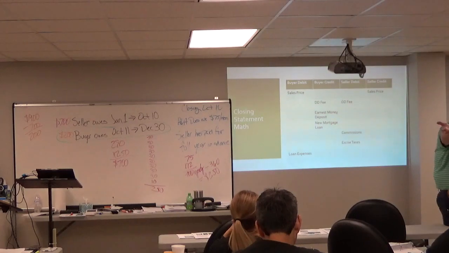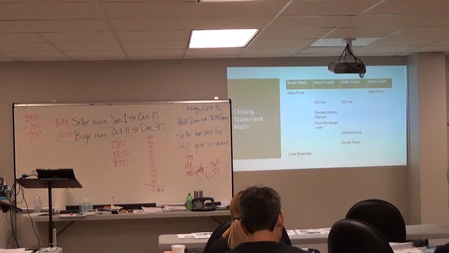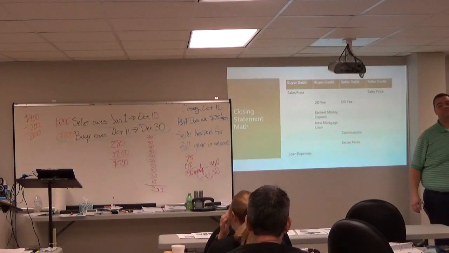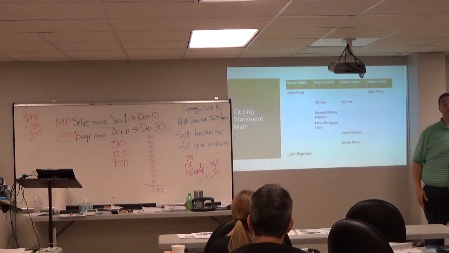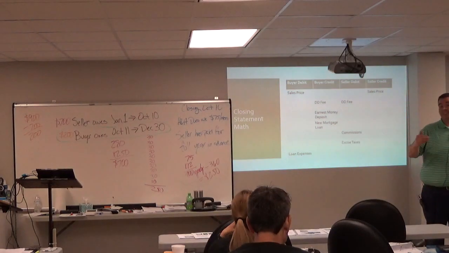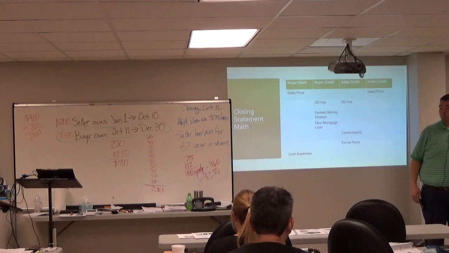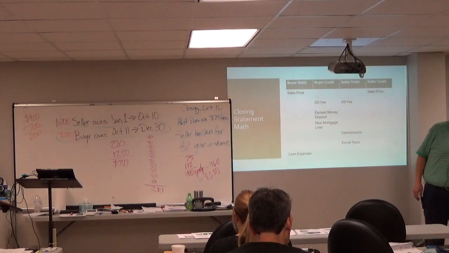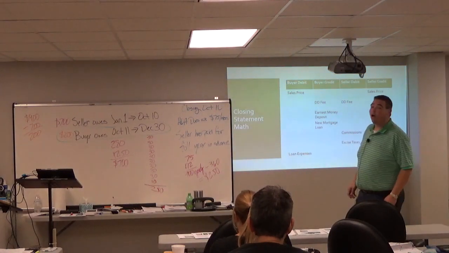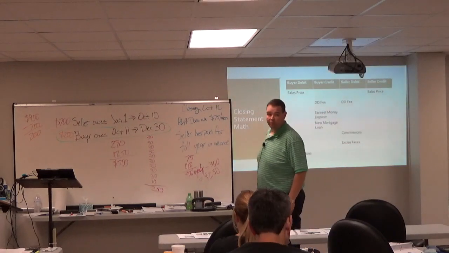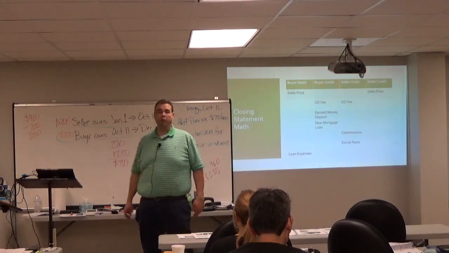I just handed you $100,000. Okay, so being that they credit the full sales price, that covers that. It's part of the sales price, right? The earnest money's not in addition to the sales price, it's part of the sales price. So we don't need to make any adjustment at all on the seller side for the earnest money. That doesn't show up, just buyer side.